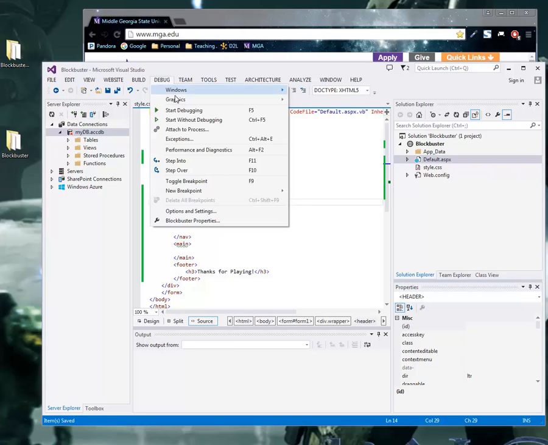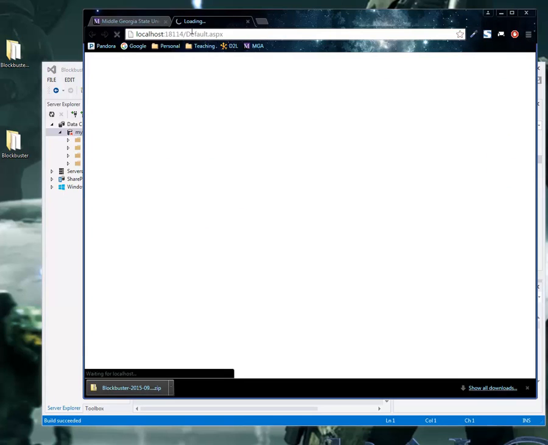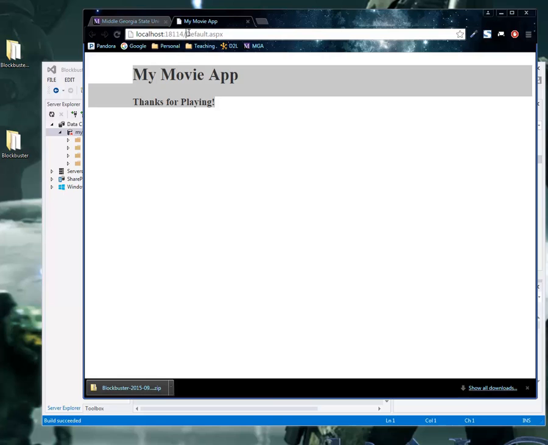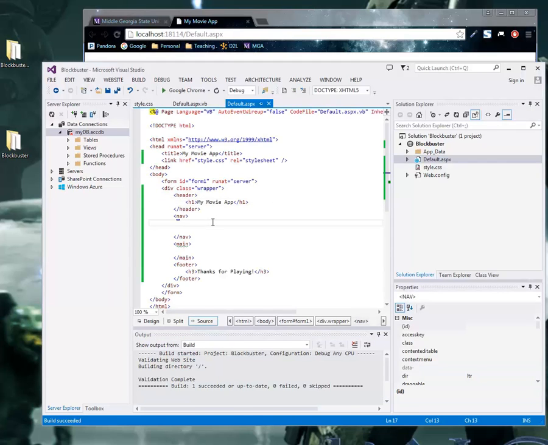I saved everything. I just want to make sure everything's working, so I'm going to go with Start Without Debugging. What this does is it makes it run in Visual Studio, off your localhost port. So I'm running this off my localhost at this port number, and that's the page I'm calling. It's cool that Visual Studio can do this. Not a lot of languages have this built in, quite like Visual Studio does. So anyway, I've got a basic web page going.